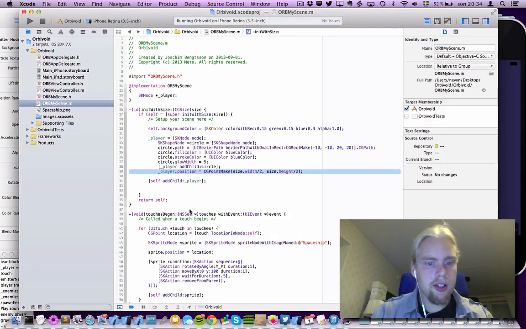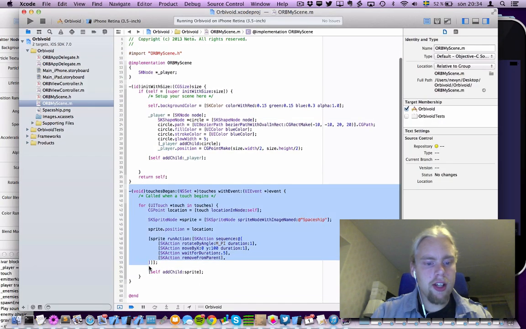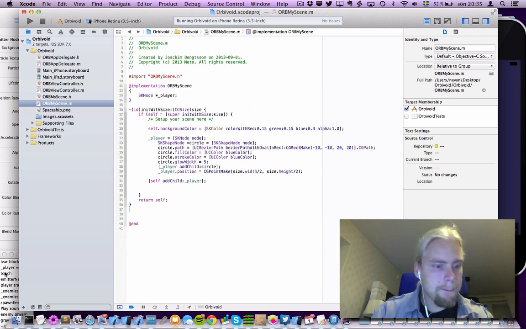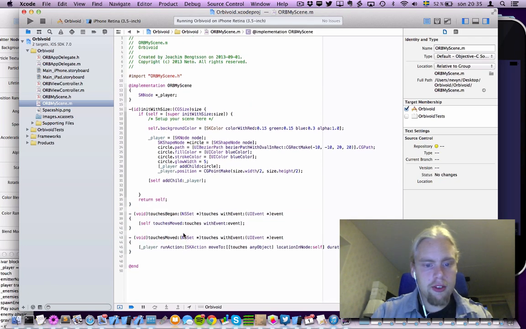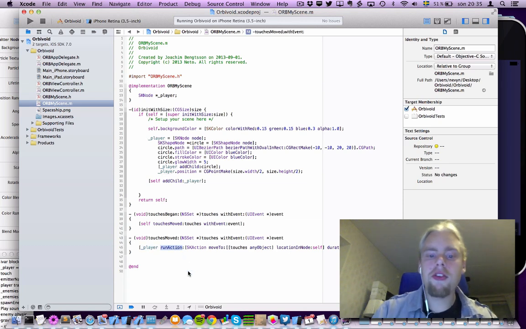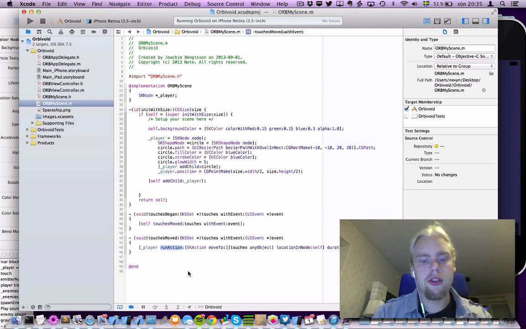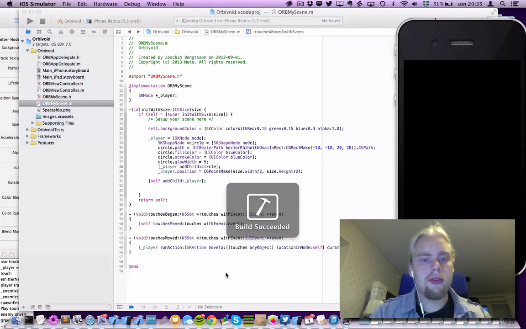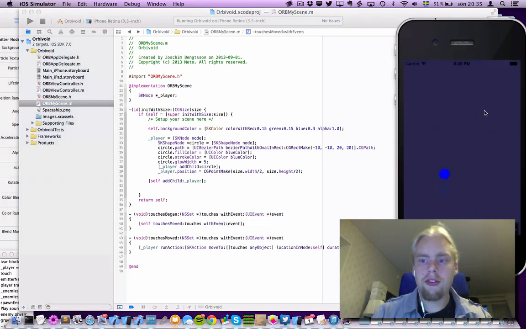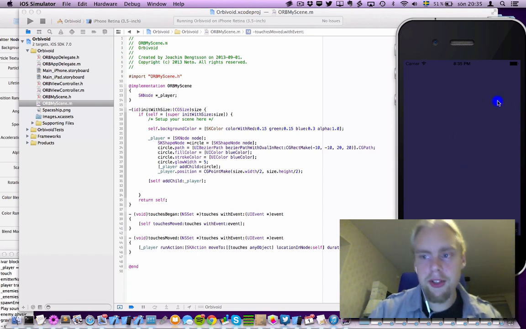That's not very interesting. We're also going to change this touch handler to move it around. So here we're just saying player run action. So instead of teleporting the player to the new position, we're going to use an action to interpolate it to the new position. It's going to be very quick, but at least it's not moving instantaneously. So with those two pieces in place, we have a circle we can move around the screen at a nice 60 frames per second. Well, it's not really that complicated yet.